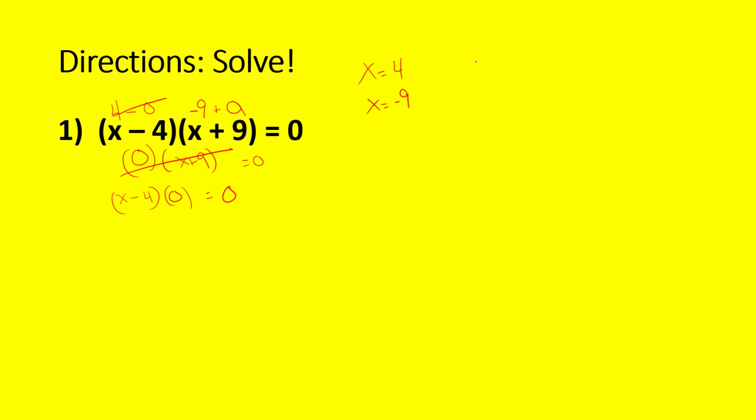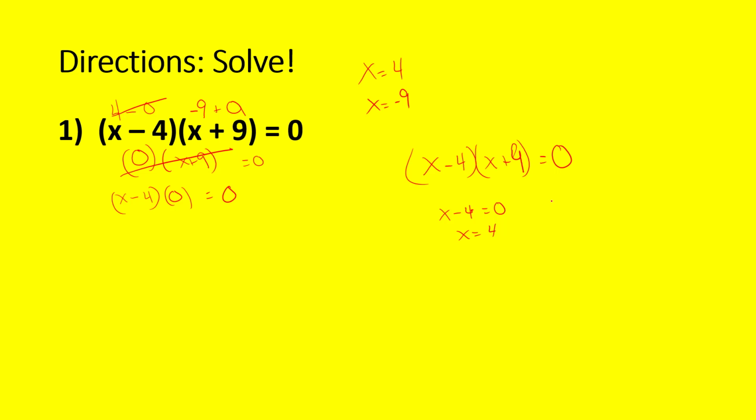But now is a really good time to figure out what our work should look like, because obviously I don't want your chicken scratch all over the page like this. This was just us talking about how the problem would be solved. We're going to start with x minus 4 times x plus 9 equals 0. And so we want to know what is going to make each of these binomials 0. So we'll start with one of our solutions. x minus 4 is equal to 0. We'll add 4 to both sides, and x will equal 4.